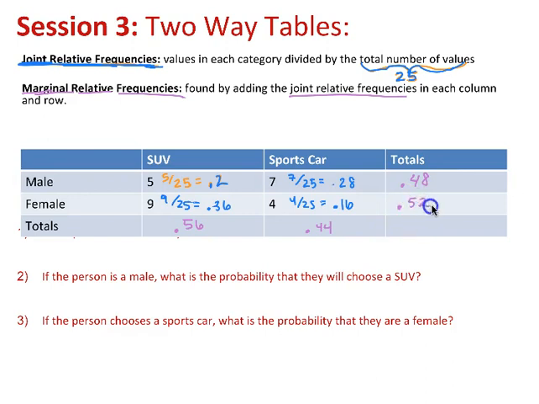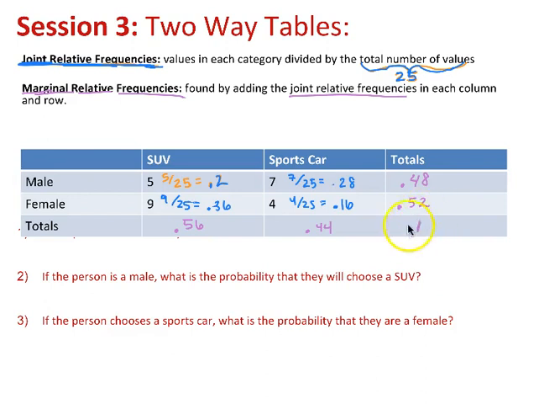Now, a pattern that will always occur when you add your marginal relative frequency totals together. So when I add this column together and this row, my total here should always add up to 1. So when I add my column totals, 0.56 plus 0.44, what do I get? I get 1. When I add the row totals together, 0.48 plus 0.52, I get a total of 1.